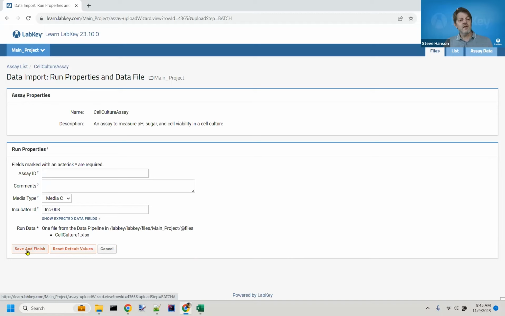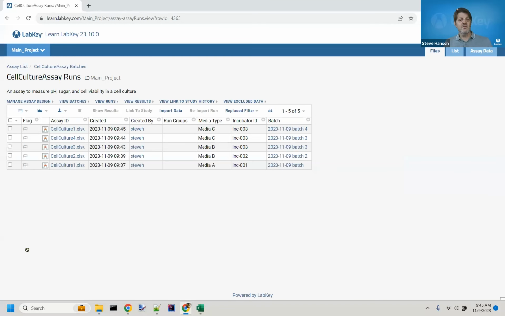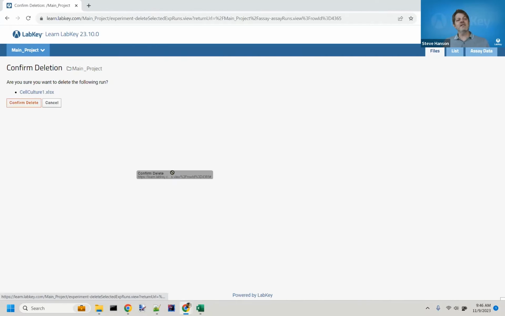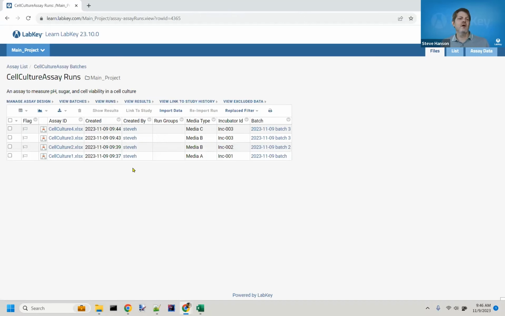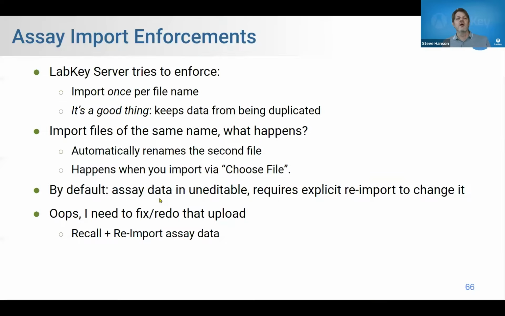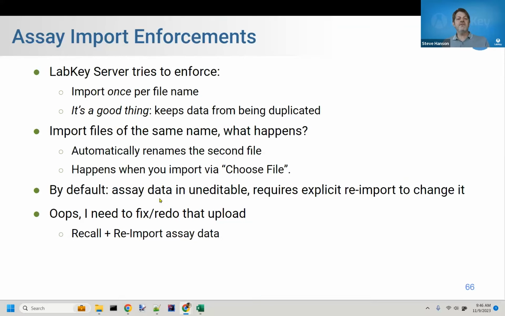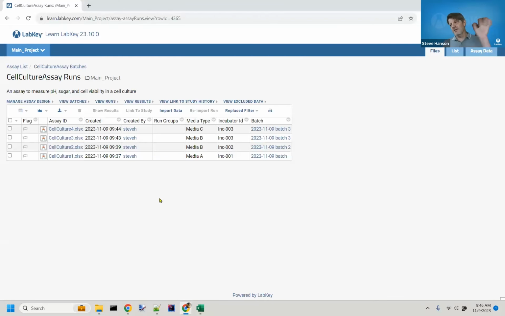Well, do I want to do this? I kind of expected it to balk. Well, okay, I'll try. Maybe I'm going to screw this up. Oh, well, it took it. I didn't want it to take it. That was kind of a mistake. Let me get rid of it. Anyway, it was supposed to error out. It was supposed to say, you can't do that. But it did. I'm not sure why. But anyway, the idea is there's supposed to be file name enforcement for those kinds of things, because I'd already had a cell culture 1. Sorry, failed demo.